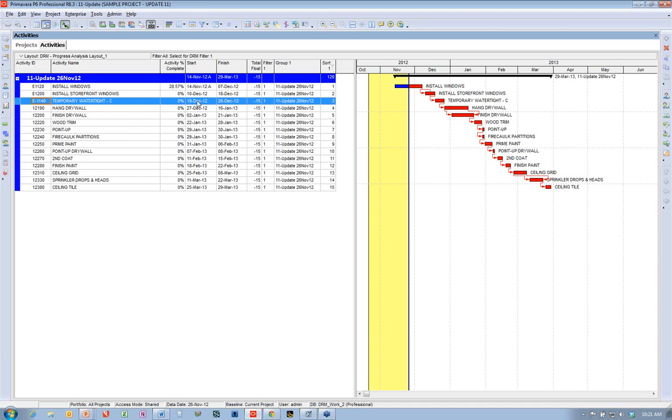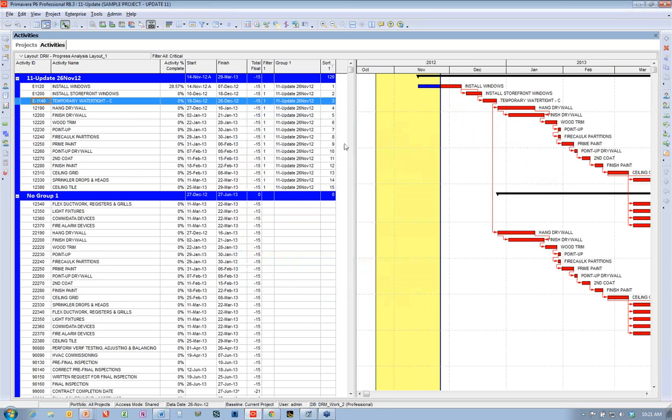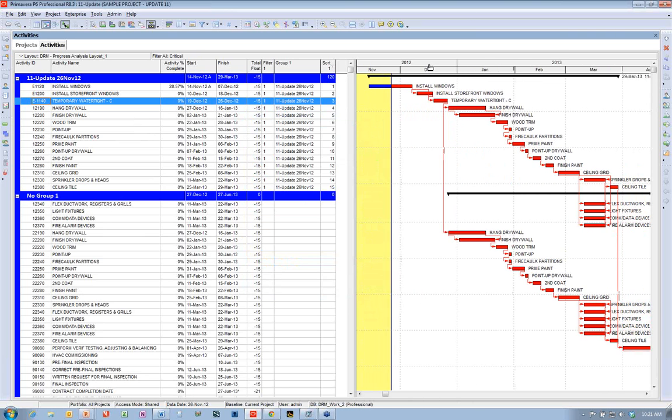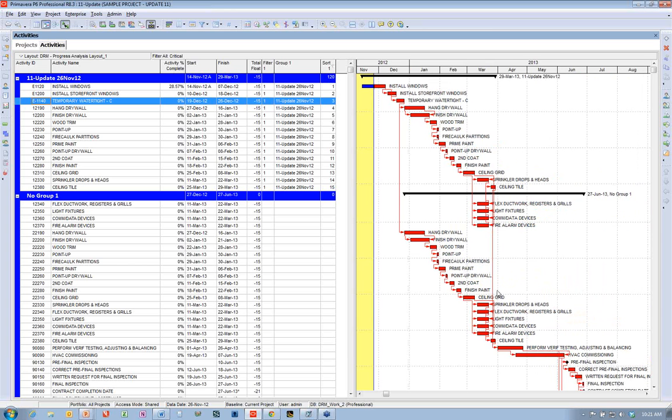Now, why do I have to filter? Well, let's go here, and I'm going to change this to a critical filter, and I'm going to apply it. Now look at all of the activities that I get when I have the critical filter. How confusing would this be to give to a client?